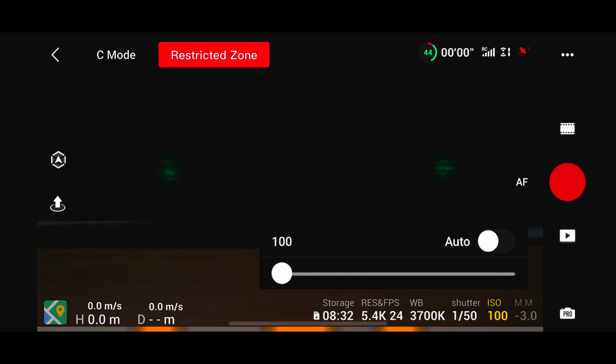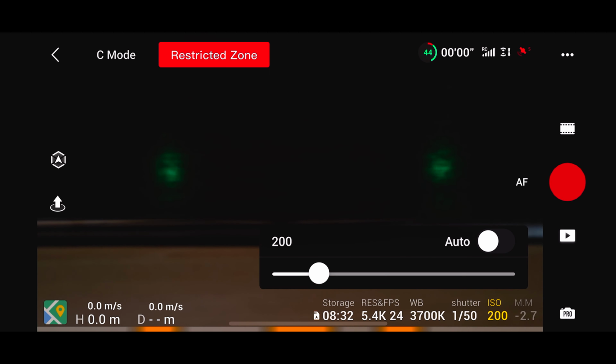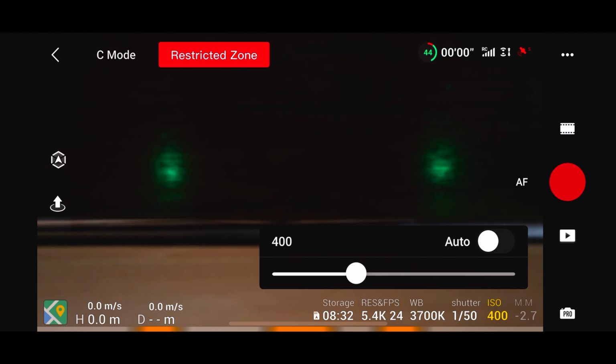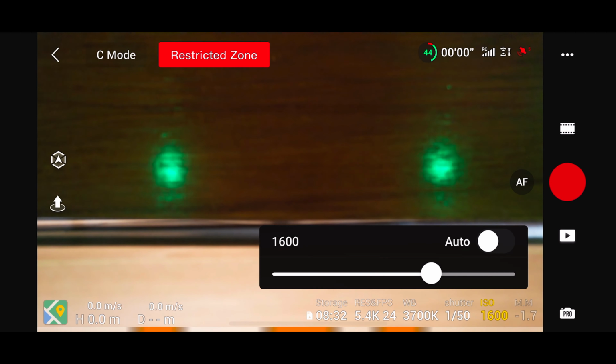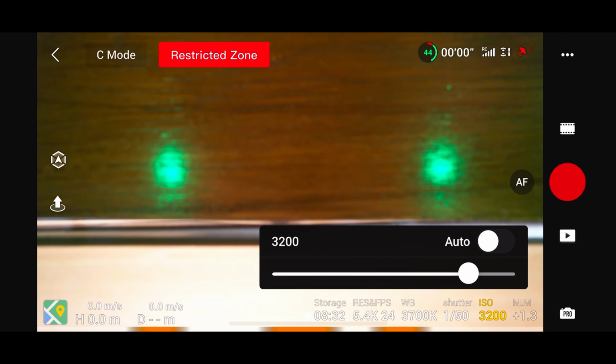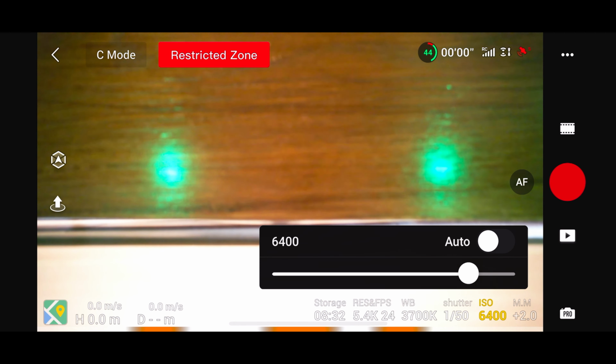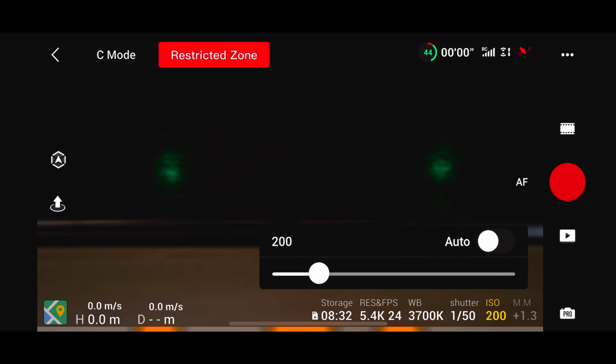If you've got the reverse problem and everything is too underexposed because everything is a bit too dark and you're filming later in the evening, there's no sun or whatever, that's where you need to bring the ISO up. Now, if you bring the ISO up, you're going to introduce noise and grain. So remember, you need to keep the ISO as low as possible. Bringing it up to 200, 300, 400 won't make too much of a difference, but anything above that, you're starting to introduce noise, especially in the dark areas. So keep in mind, you want to keep your ISO as low as possible.